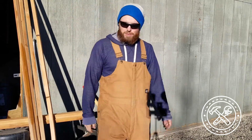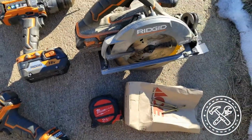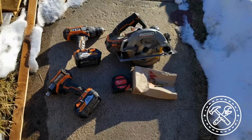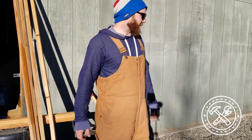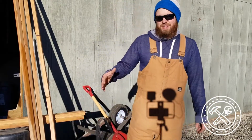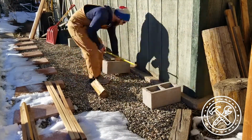Anyways, we're just gonna use 4 cinder blocks, a drill, an impact driver, some screws, a skill saw and a tape measure. You don't even need a pencil. You can just cut this stuff pretty loose. But yeah, let's go ahead and get started. We're just going to lay the cinder blocks out, make sure they're spaced evenly, and then we'll go from there.